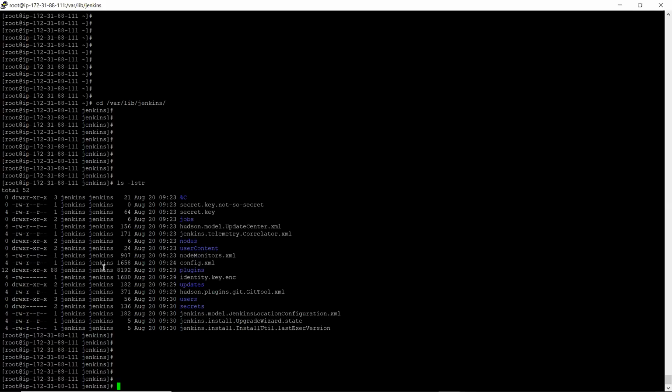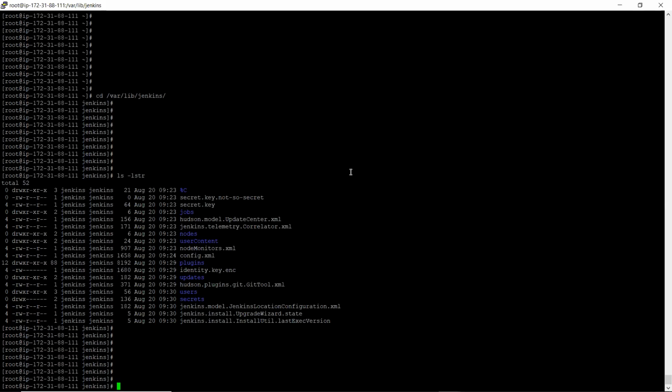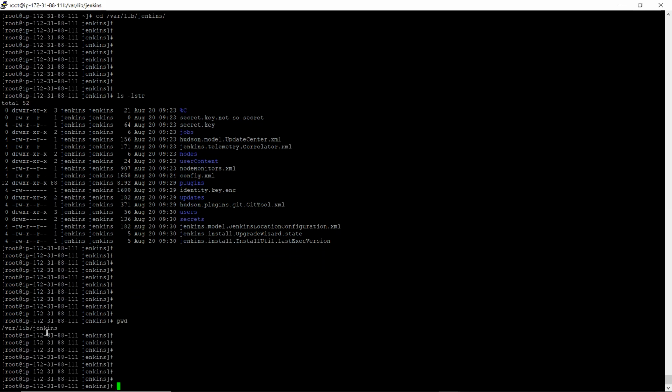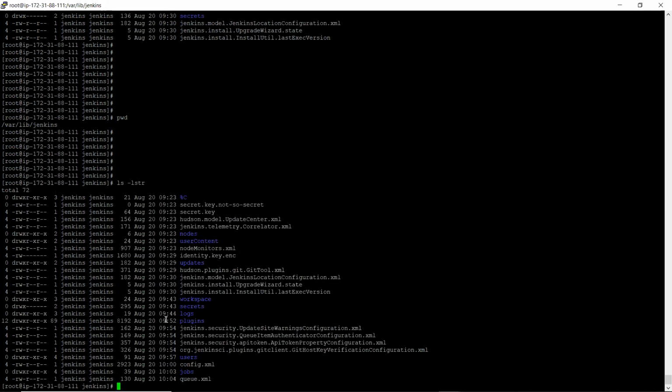If you go to your system, to your EC2 instance, you see /var/lib/Jenkins, the default location where Jenkins is installed. If I look at the items available here, I have nodes, user accounts, secret key, whatever. I have something called workspace. In the workspace, your actual jobs will be there.